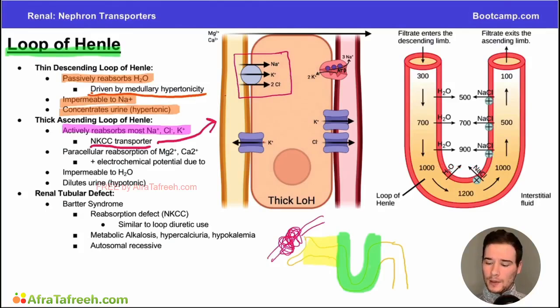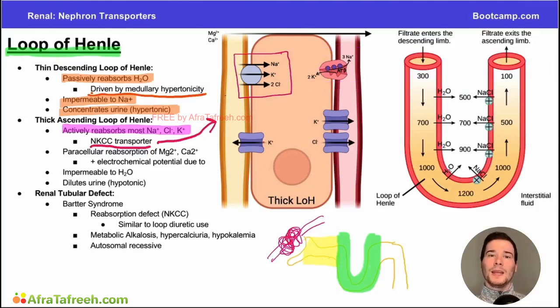This is a very interesting transporter in terms of its mechanism in that it undergoes something called secondary active transport. So remember when we talked about the classic sodium potassium ATPase, this is primary active transport where an ATP molecule is actually pushing these molecules to go against their concentration gradient. So it's pushing sodium out of the cell, even though there is more sodium outside of the cell already. So it's having to work against the concentration gradient. Vice versa, we know that at baseline, there's a lot of potassium in the cell. And so the ATP is really helping to push this potassium here against its concentration gradient.